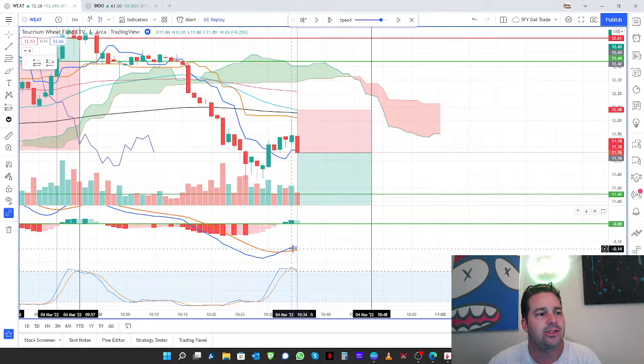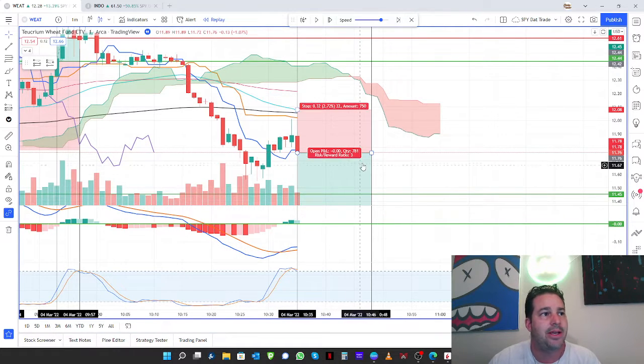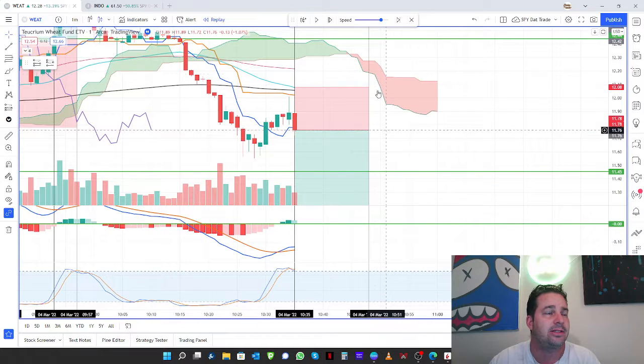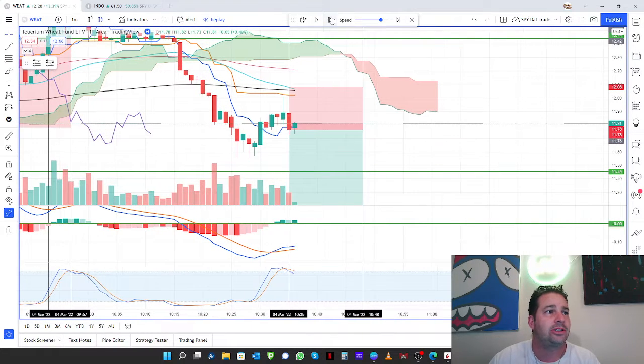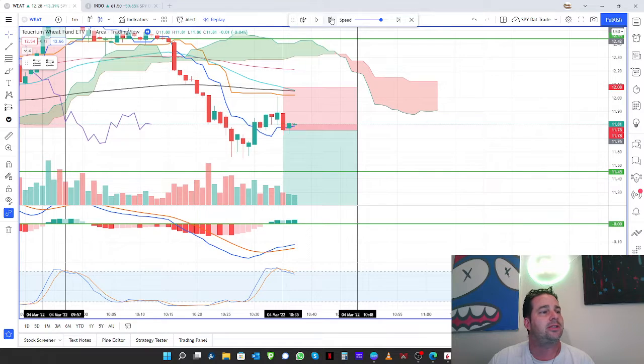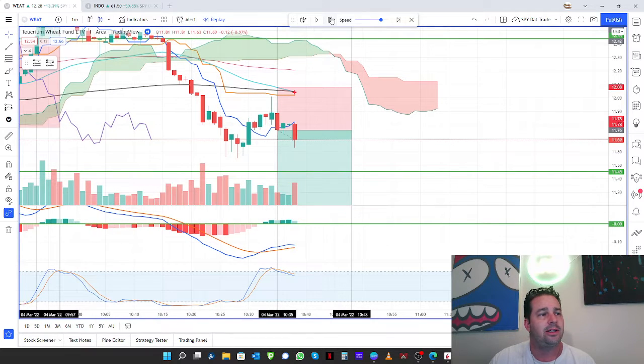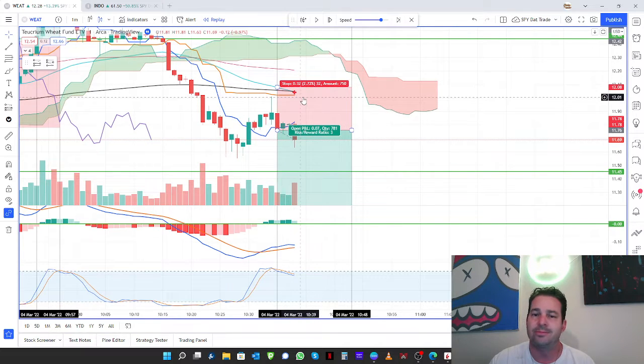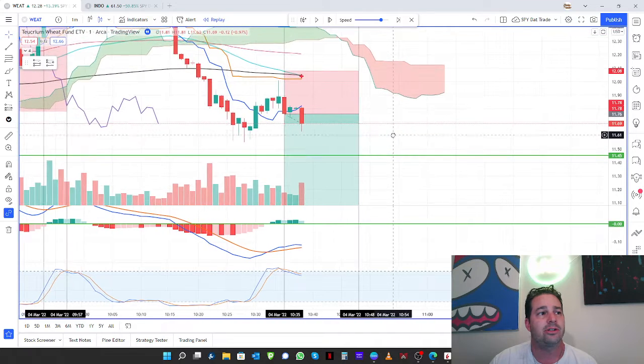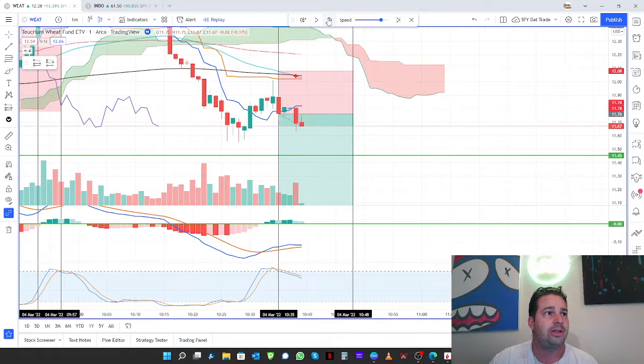So I actually see the MACD, the blue line, is starting to curl back. And that's why I took this trade at this point. I'll just go through slowly here on this one so that we can see exactly what I'm looking for. When I saw this come up, it really confirmed that the 50 crossing down below the 200 is really confirming that we're going in the right direction on our short. So we'll just keep going here.